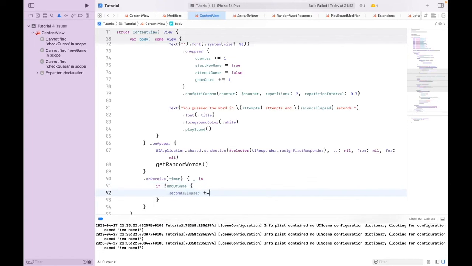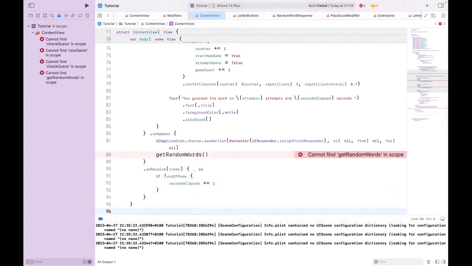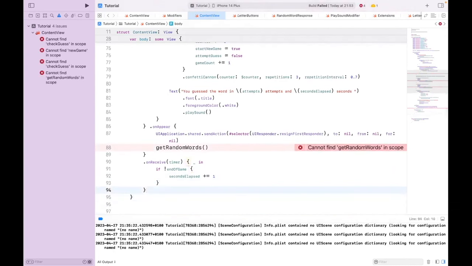Let's increment the seconds elapsed by 1. And then set the background color.